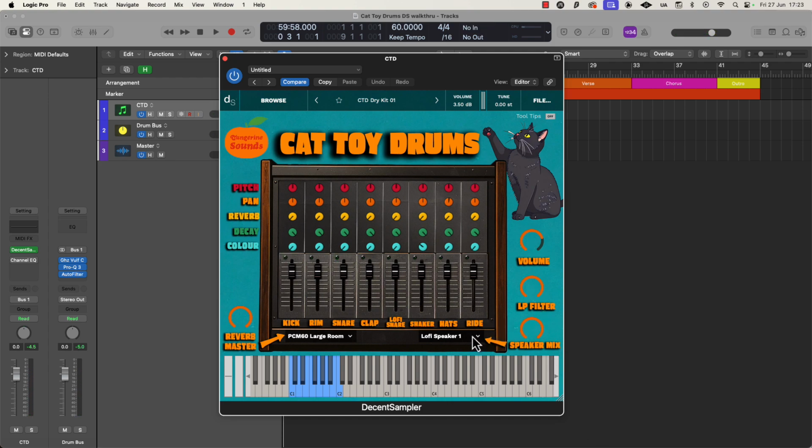These are actually real world small lo-fi speakers, and they've come from things like home keyboards, small portable devices like DAB radios. So there's a few different options there. But obviously the more that you blend in that speaker mix, the more it is going to make it lo-fi, so you're going to lose quite a lot of low end, and it's going to push the mid-range as well. But there you go, that's the lo-fi speaker.